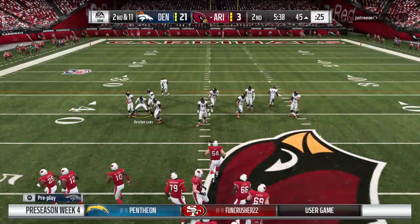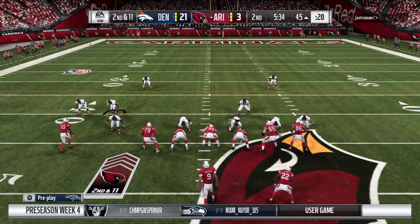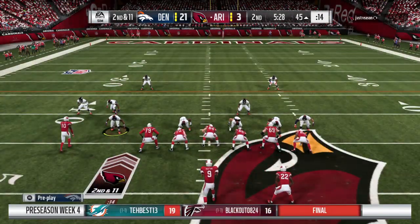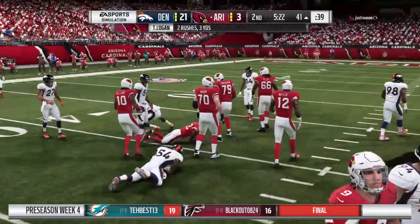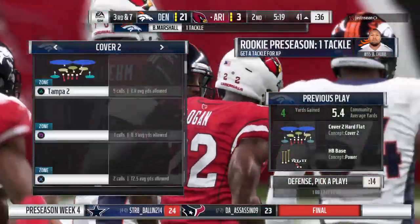With the struggles we're seeing up front for the offense today, they've got to think about changing up their play calling. Some screens, some draws, some quick-hitting plays in order to try and supplement the run game. You don't totally abandon it, but you try and give it a little bit of help. They run again with Logan. And he's going to fight his way forward here for a modest gain. It's the linebacker, Brandon Marshall, there on the tackle.